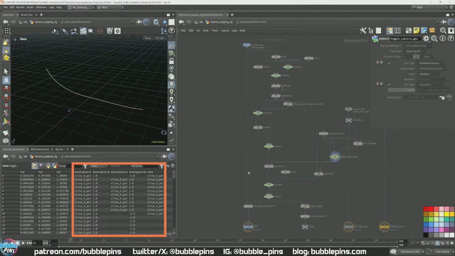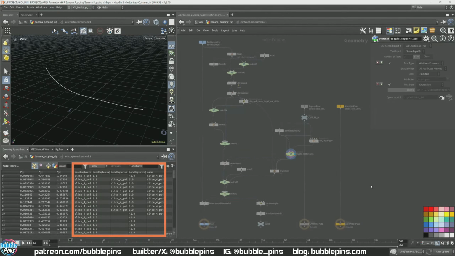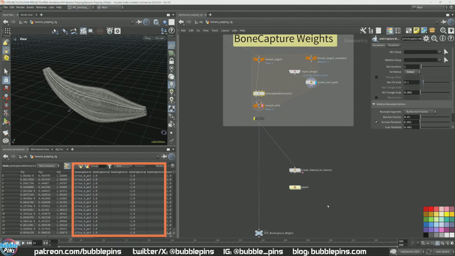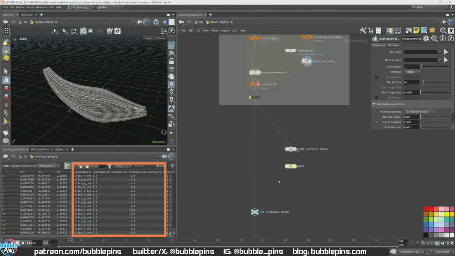If you look under the hood, you'll see the old-fashioned way of doing it. I mean, before we had this node, you had to do it manually. You had to set up the tet mesh, capture the tet mesh, then capture the biharmonic skeleton and link it together. It was a whole mess. This is so much more handy. It's all in one node, you just connect it, and it'll skin it for you automatically.